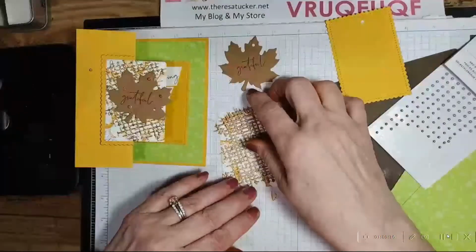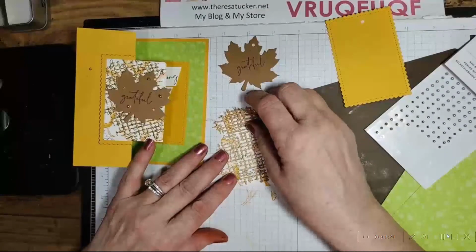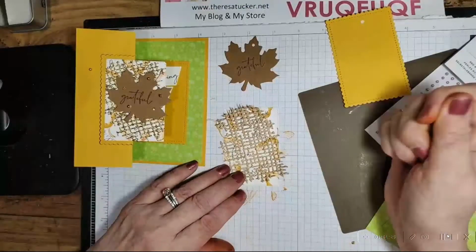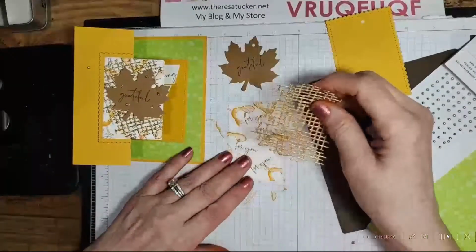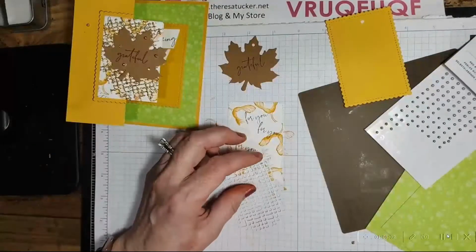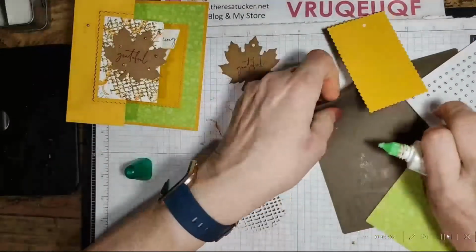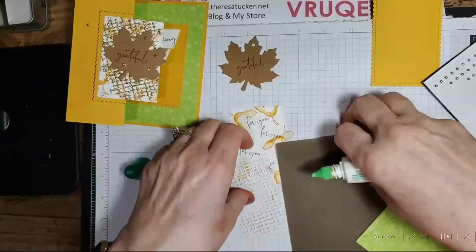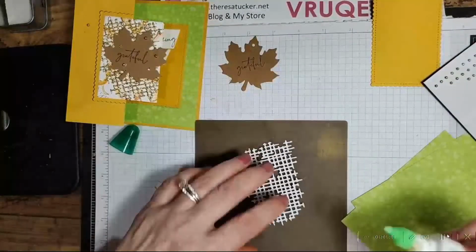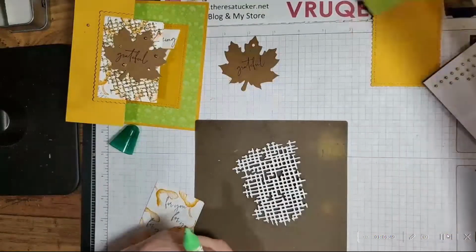What I wish I could show you is how to use the adhesive sheets, because if you run this through with an adhesive sheet, then it just peels off the back real easy, and then you can just stick it down on your cardstock, but I didn't. So we're going to put this on our silicone mat. Let me get this out of the way.